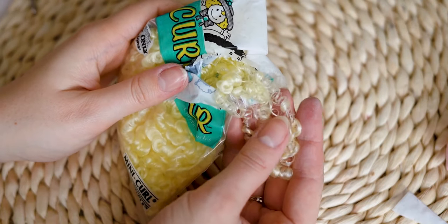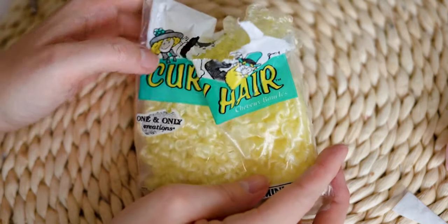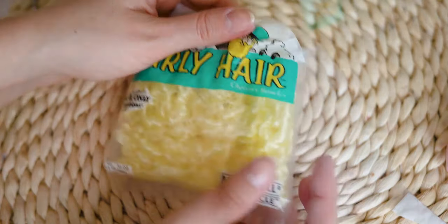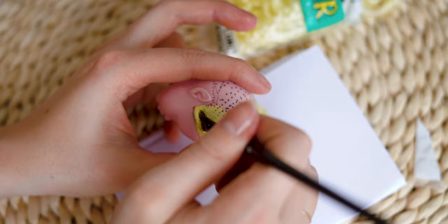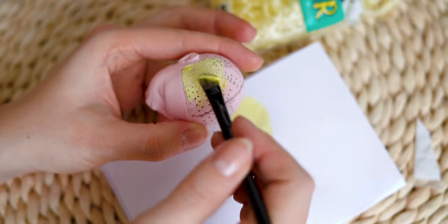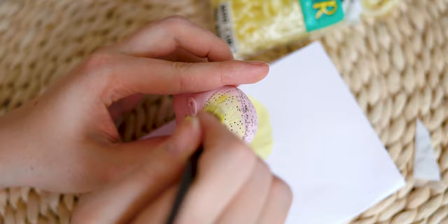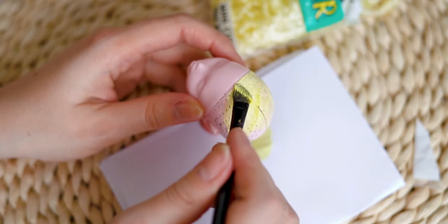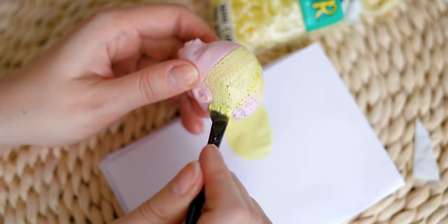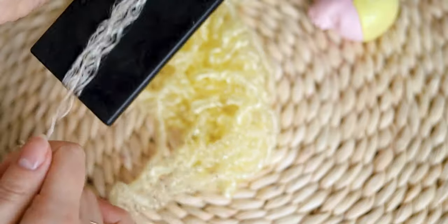I am using this vintage curly hair to reroute her head. Before starting the reroute, I am matching the scalp to the color of the hair. Rerouting with curly hair is taking more time — first I have to make equally long locks, then I need to separate every lock into two, so the hair won't be too fluffy.